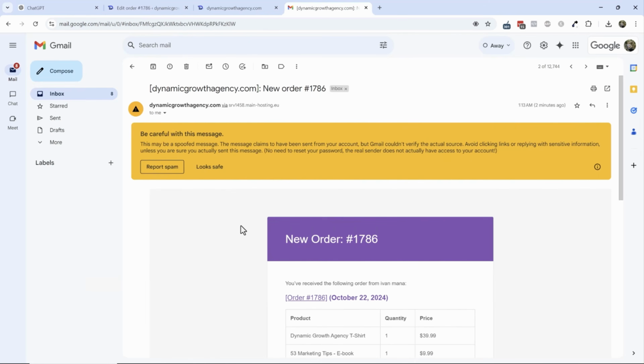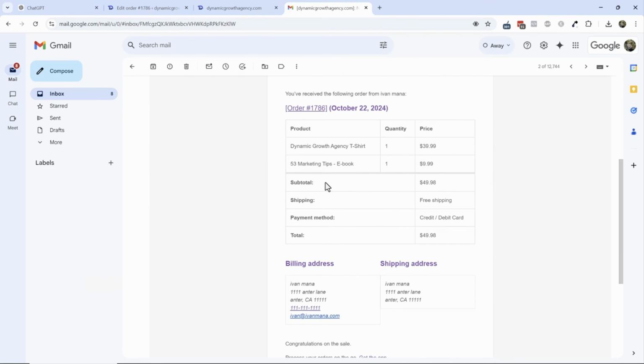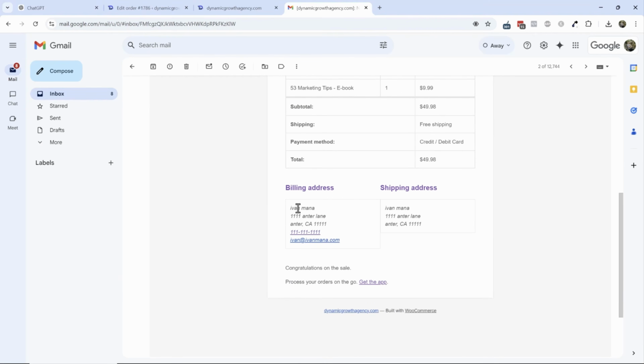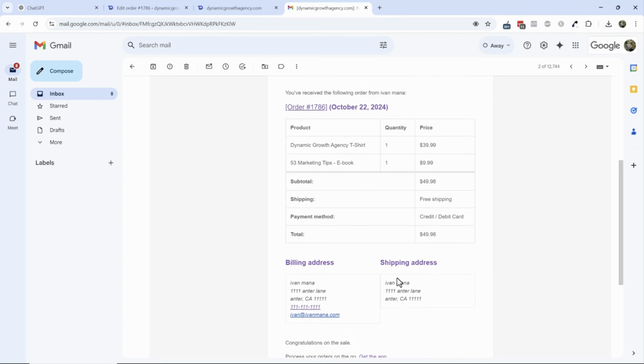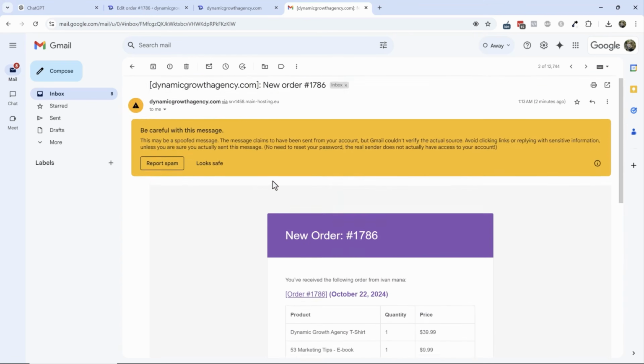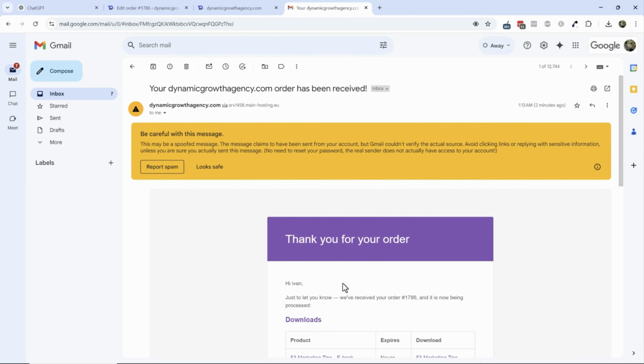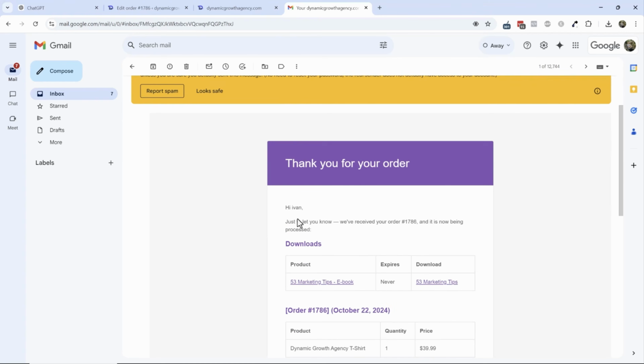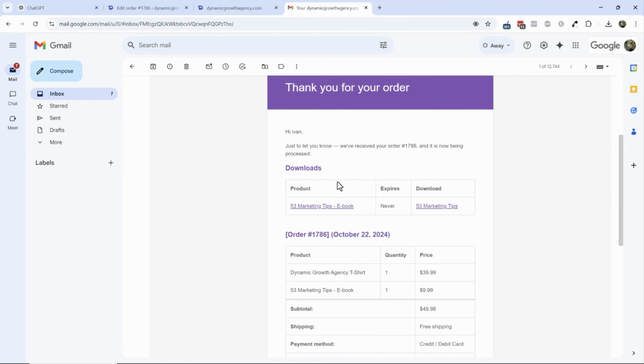You're going to get your data, and then the email that you get is going to look something like this. So this is going to be the order that you guys are going to get. That's going to say, hey, here's what this person bought. Congratulations on the sale. Here's the shipping address. So you need to send this person the product that you have, and congrats on the sale. And then there's another email as well that's going to look like this. So this is the email that the customer is going to get. So hi, Yvonne, just to let you know, we've received your order and it's now being processed.